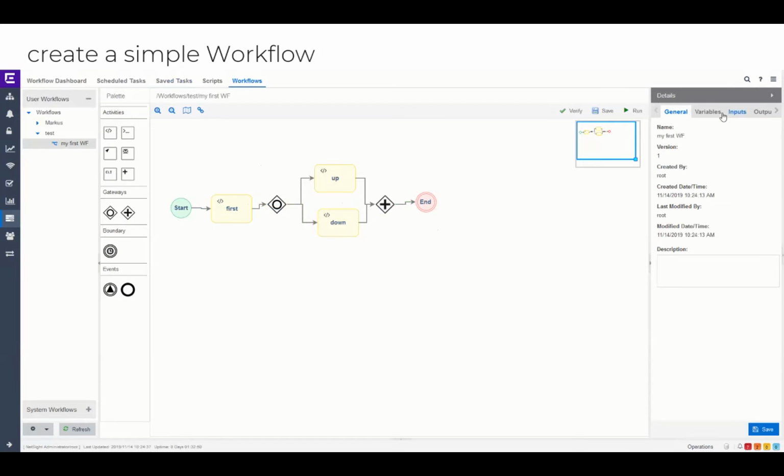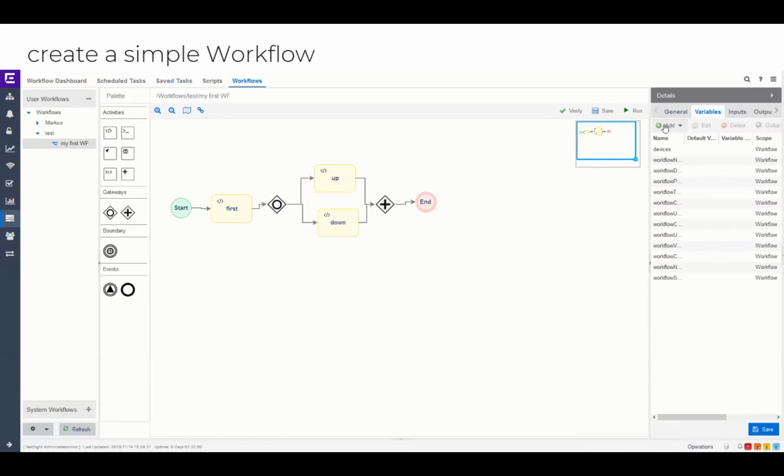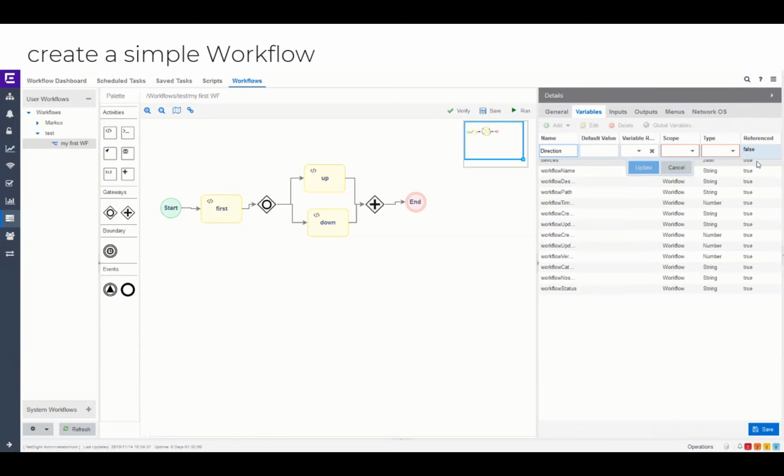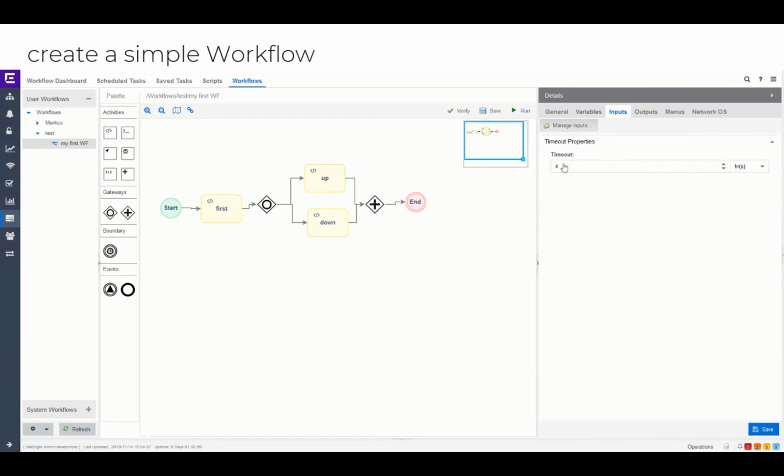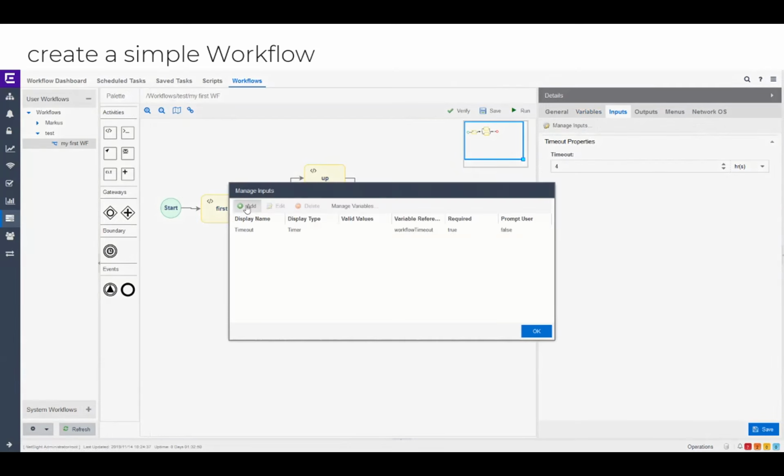And what you have to do next is add maybe a variable. So I create a variable called direction, which is valid across the whole workflow. And this variable will be relevant for the path selection afterwards. So it's workflow-wide, it's a type of string. And I also want to expose this to the user calling this workflow. So I give a nice text and a display. Say which type of input I expect. So it's just pure text or a combo box.